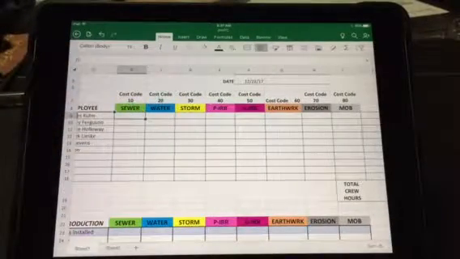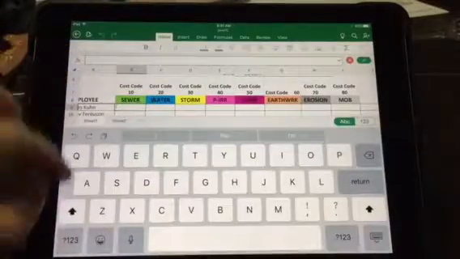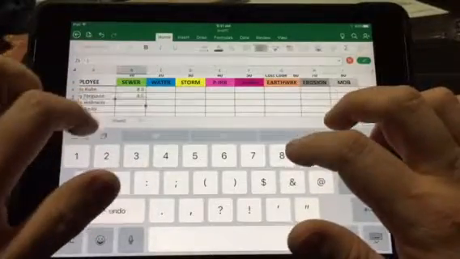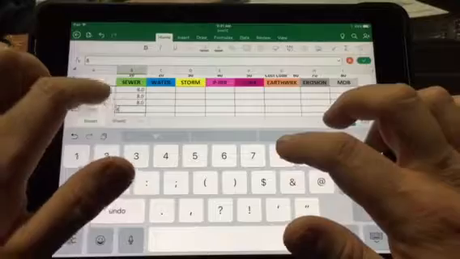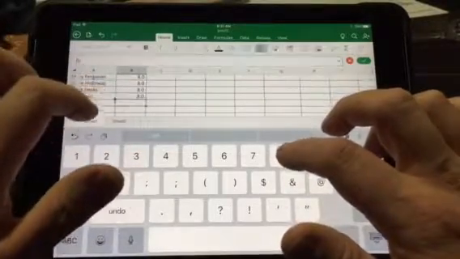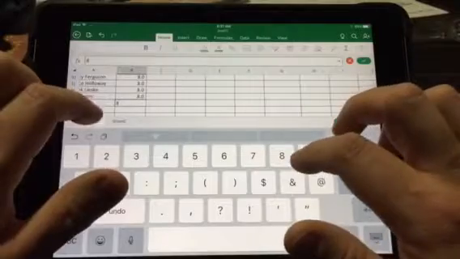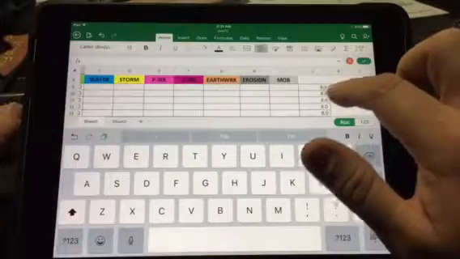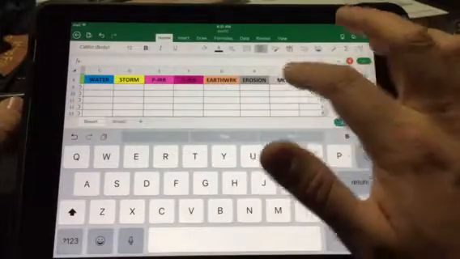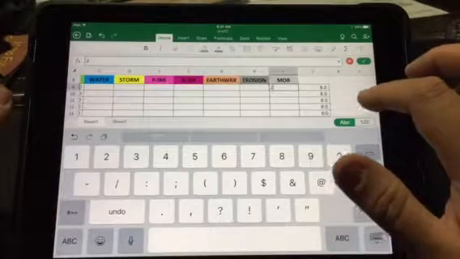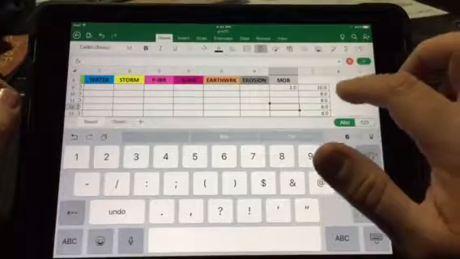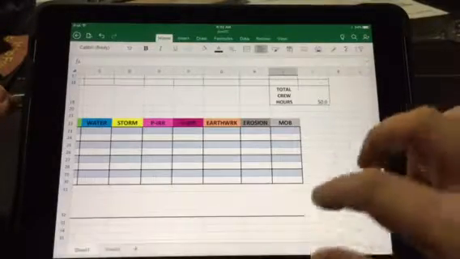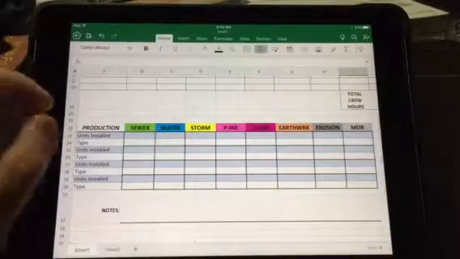So let's just say we go back over here for the crew, and we did 8 hours on sewer today. And that's going to be the same for everybody on the crew. So let's put everybody's hours in. And then once you've got everybody's hours in, you'll see that it's total, put everybody's total here. So let's say Jim maybe had extra 2 hours he spent hauling boxes or something. We can put that there. And then you see it'll give Jim 10 hours total for the day. And then it gives total crew hours down here. So we had total crew hours of 50. Let's dock the keyboard.